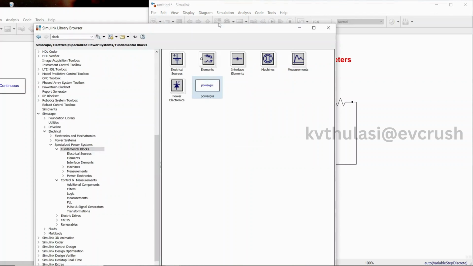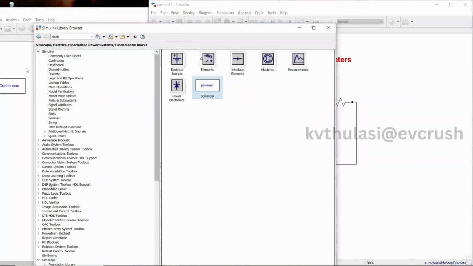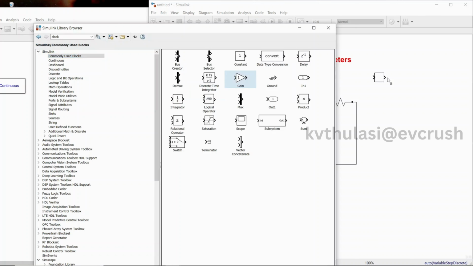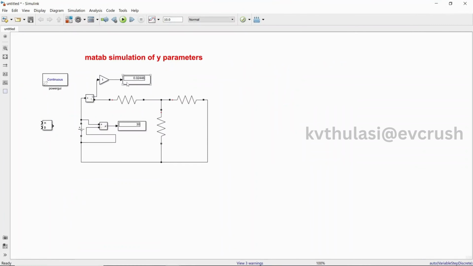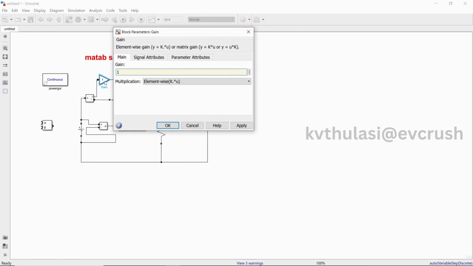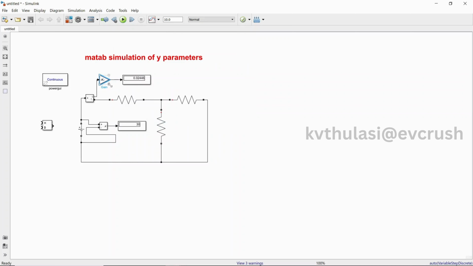So you can use a multiplier. How to use the multiplier is, go to library and click on general usage block. You'll have gain. This is current, but I want to understand in more detail in milliamperes. Remove this link and insert this gain here and drag it. Enter the gain value as 1000. As soon as you write 1000, it will automatically be converted into milliamperes. Therefore here I can click on this display and write it as I1 in milliamperes. That's all.